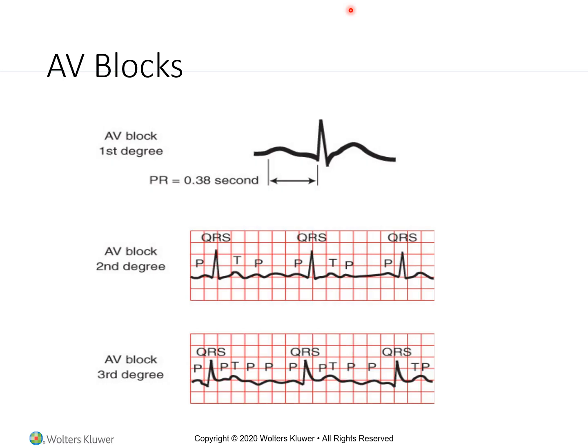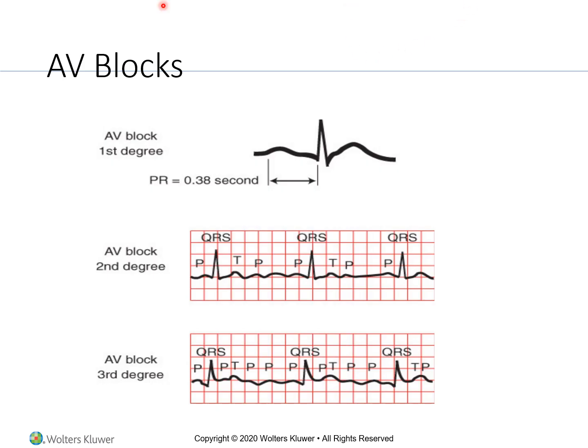Second degree AV block is intermittent failure of conduction of one or more impulses from the atria to the ventricle. So at this point in a second degree block, not all impulses from the SA node are able to transmit through the AV node. So there's some atrial depolarization that does not result in ventricular depolarization. Some types of second degree are not symptomatic, but some are and are associated with high mortality in patients and would mean they would need a pacemaker. So it really depends on the adequacy of the ventricular rate.